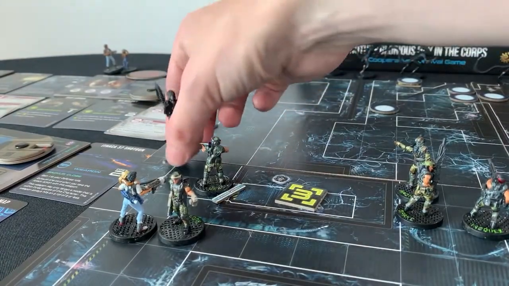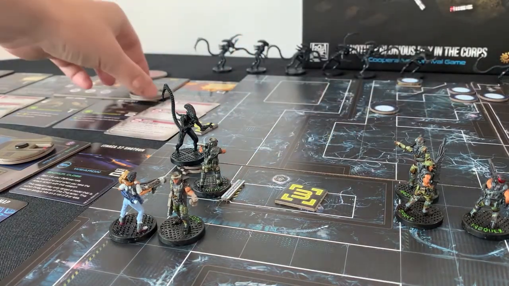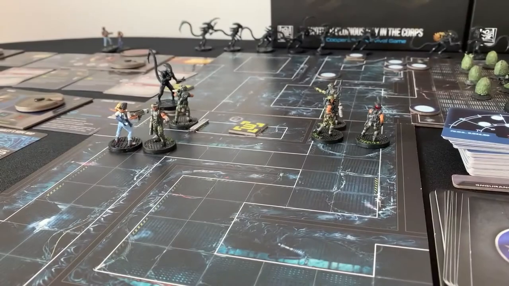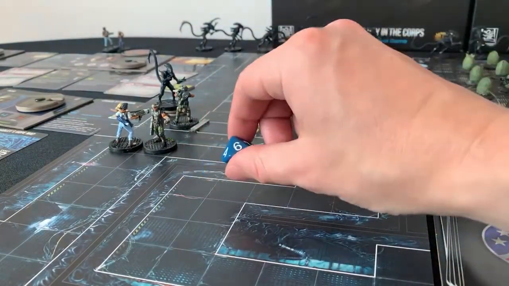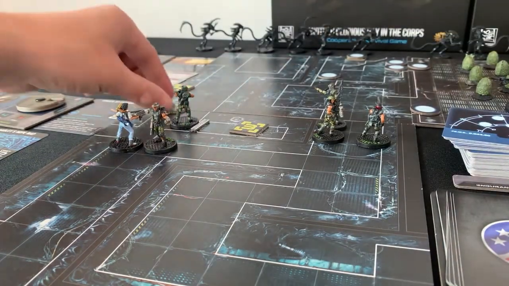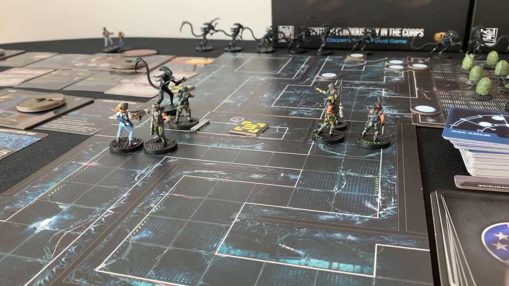So 1, 2, 3, he's coming for Hicks. We're going to activate Ripley first. And Ripley exhausts the card. We roll a dice. We got a 6, and her aim was 7, so we take out one of these aliens. And we're going to attack again. So we can go full auto. Got a 9, so she misses.